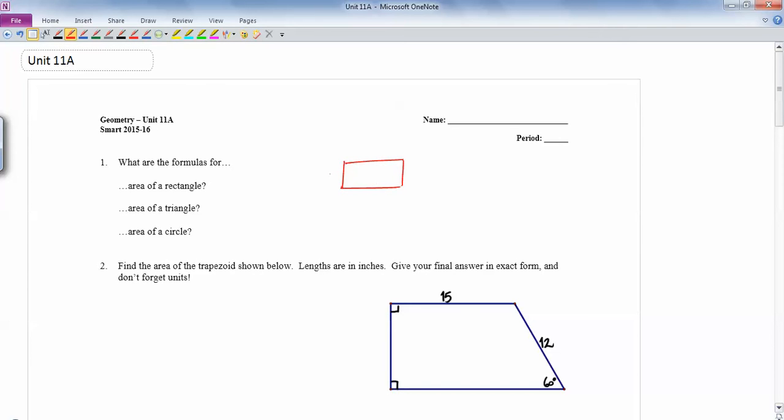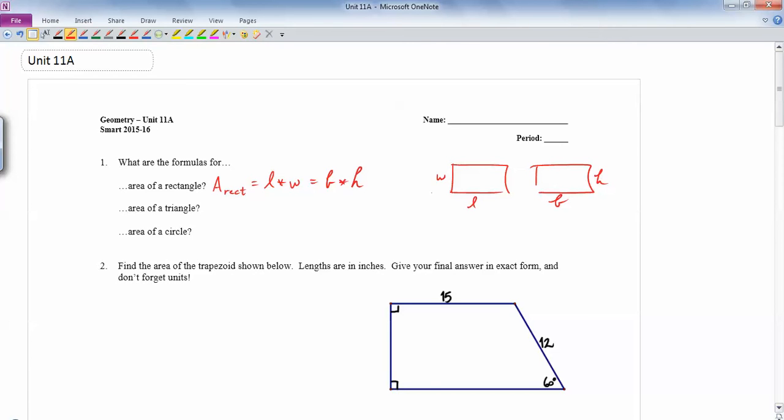It depends on how you want to refer to it. Let's say you have a length and a width, then the area, and remember rectangle, 4 right angles. So area of a rectangle is just length times width. Or if you prefer to think of it as a base and a height, then instead you'd have b times h. However you want to think about it, length, width, or base, height.